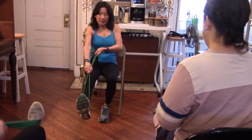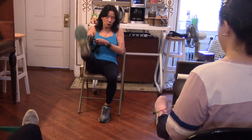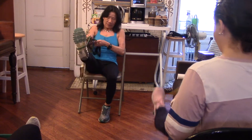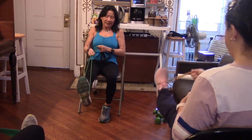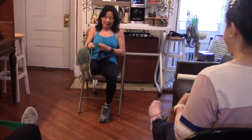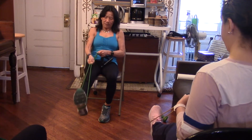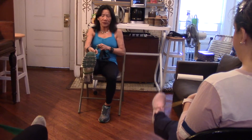I'm grabbing a little bit like this — this is just to spot you. Control — notice when I come down I'm using the resistance, because that will strengthen your whole leg at the same time. Ready, go — five deep breath, four deep breath, three deep breath, two deep breath, one and deep breath. Now toes are pointing up.